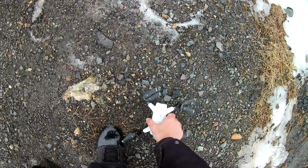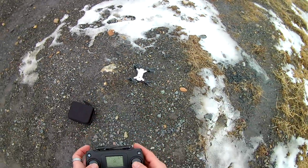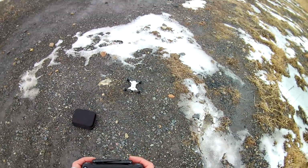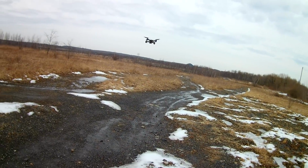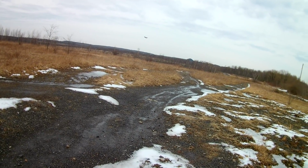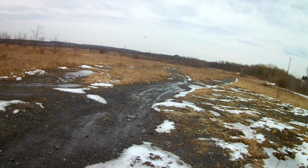We got flashy red, so I don't know if we could even take off again. We can. I'm going to push it. Push it to the limit. Anybody know that song? Dropped a couple songs on you today.